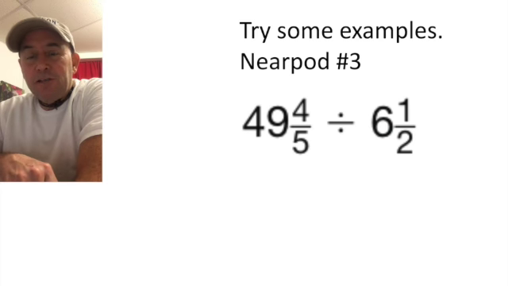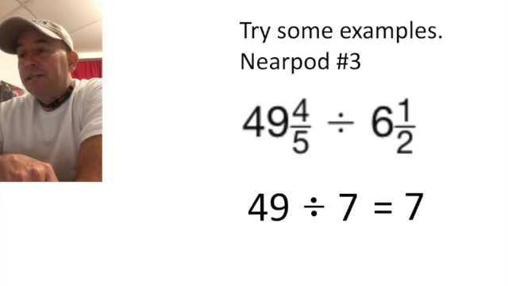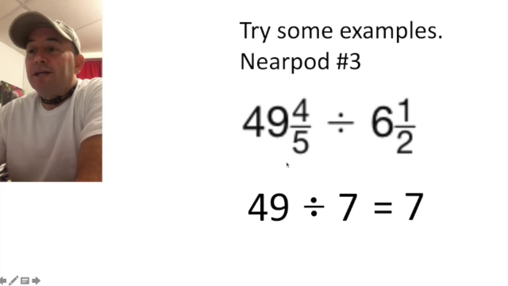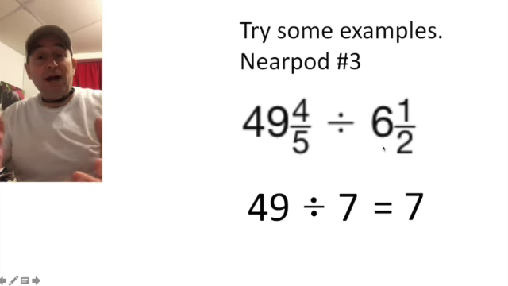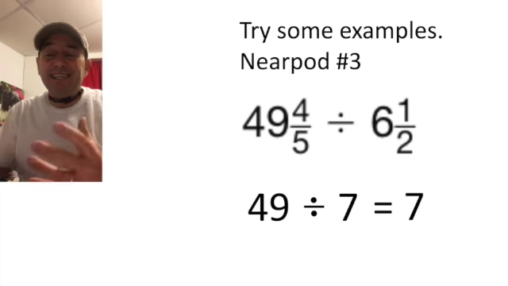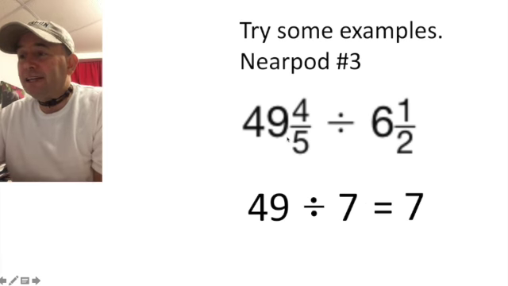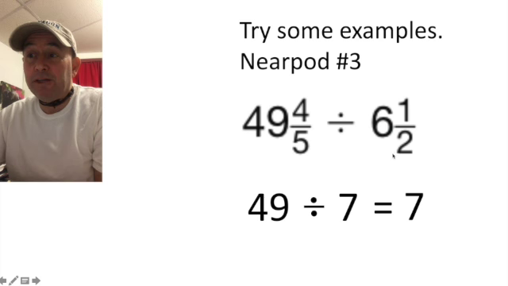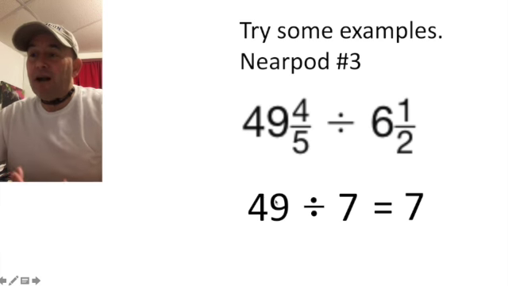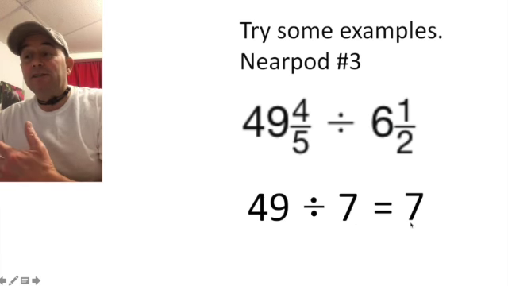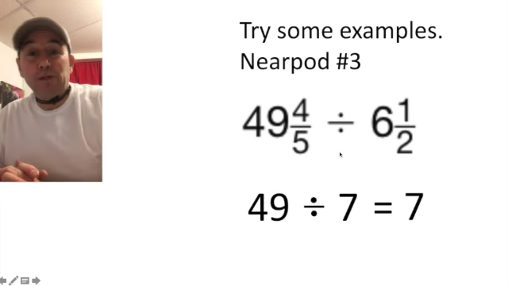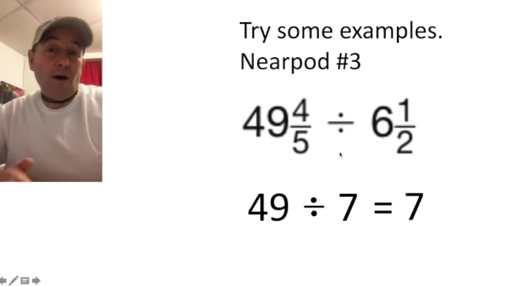All right. How'd they do? Pretty good? All right. Well, in this case, we're going to take 49, and because we have 4/5, we could round it to 50, but 6 would then have a hard time rounding into 50, and this 6 is going to round to 7. So then we could just simply say, I rounded down here, I'm going to round down here, and then my estimate will be 49 divided by 7, which is 7. And that's a pretty reasonable estimate for this problem, okay?